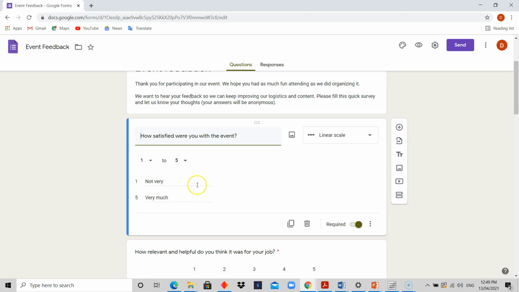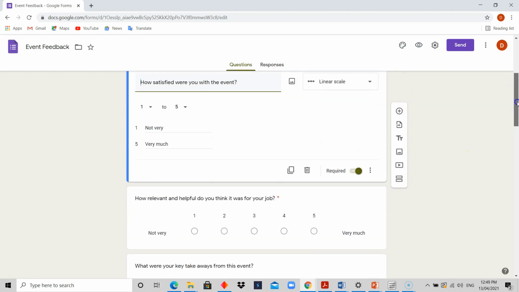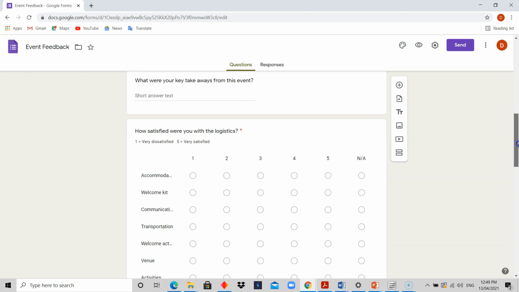And someone is now going to select whether it's 1, whether it's 2, whether it's 3, and things like that. Trying to grade you to let you know how satisfied they were with your event. I hope you get what I'm saying. So we're going to maybe demonstrate some of these things together for you to see how you can get it done yourself. I hope you understand that now.